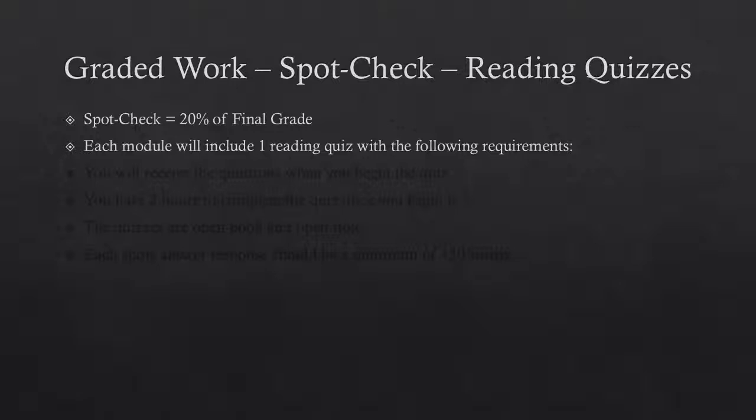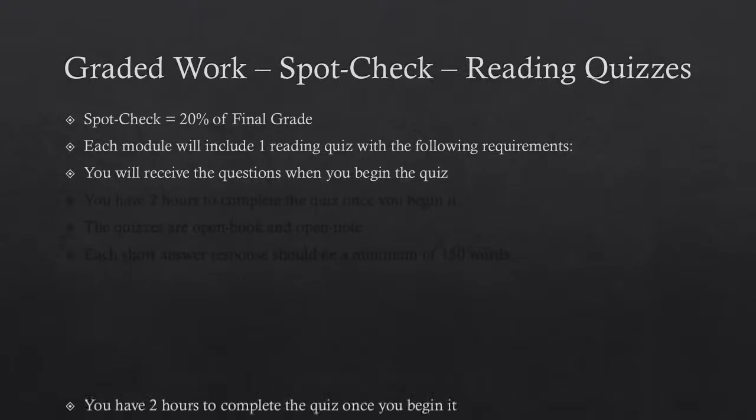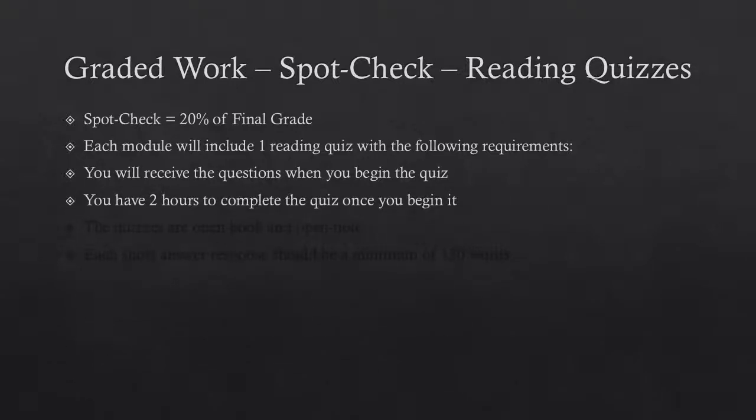Here's what's on each quiz. You won't know the questions till you start the quiz. That's normal. I don't think anyone gives them to you ahead of time. You have 2 hours to complete the quiz, so you can take it anytime you want. If you're working ahead or you may be doing it earlier in the week than your classmates, that's fine. There's not a certain window where it's available, but once you start it, you only have 2 hours to finish it. It is open book and open note. This is not meant to be a way to make the class difficult for you. This is just a chance for me to make sure you're doing your reading.